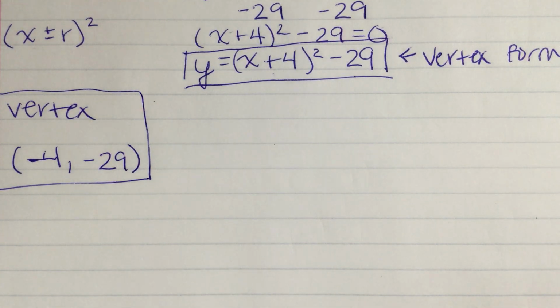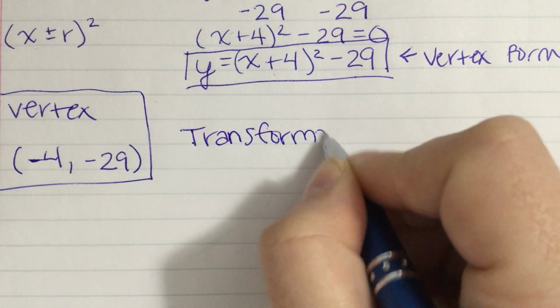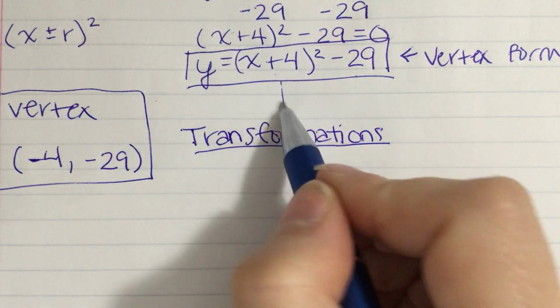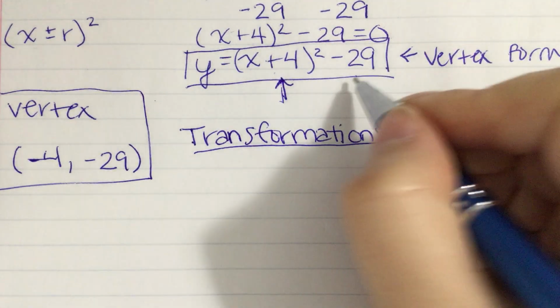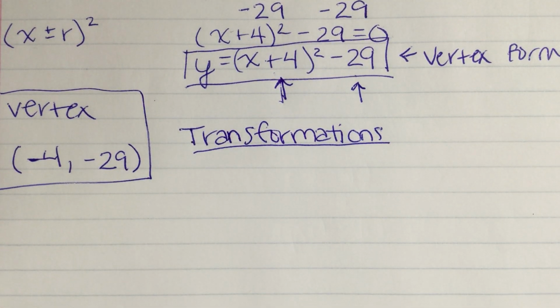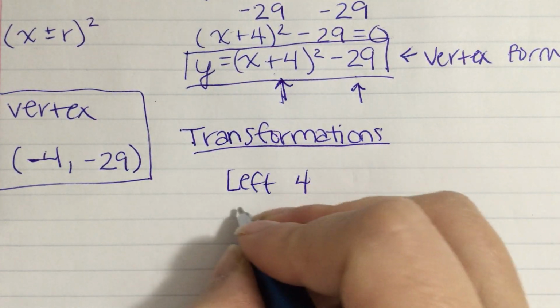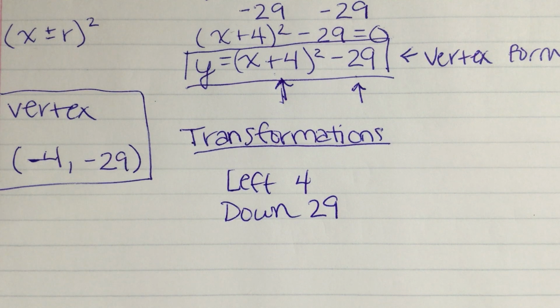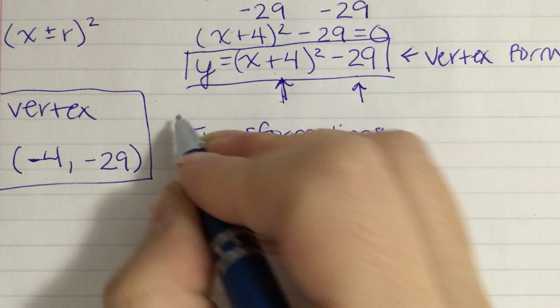That's the simplest part. The second thing you can do are transformations. So that's how your graph is kind of moving around the coordinate plane. And so h, which is the 4, tells you how far it moves left and right from the origin, and the k value tells you how far up and down it moves from the origin. So you would be able to say left 4, down 29. So if you were graphing your parent function, which is x squared, you would take all the points in that function and move them left 4 and down 29. So those would be my transformations.